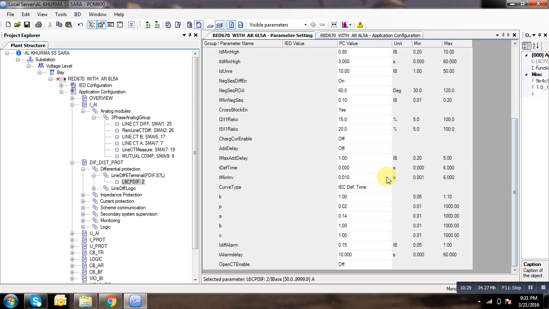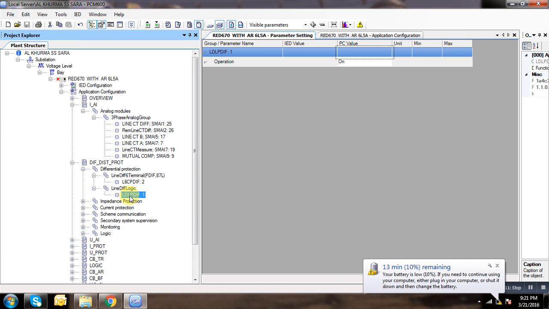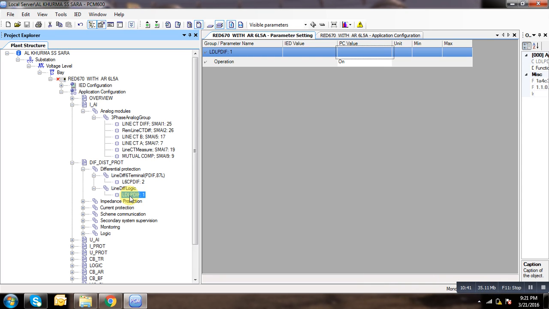So here we want to do these things, okay, and these things are all impedance and differential protection.